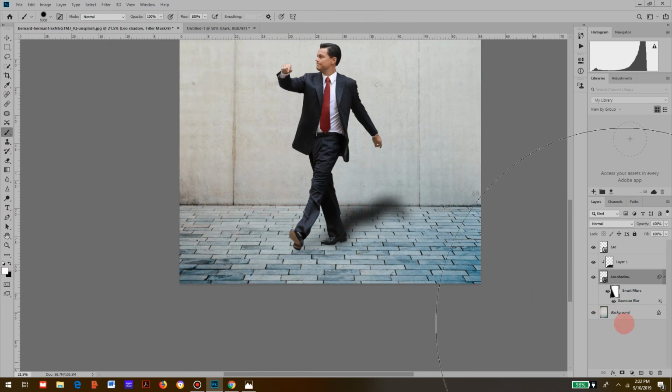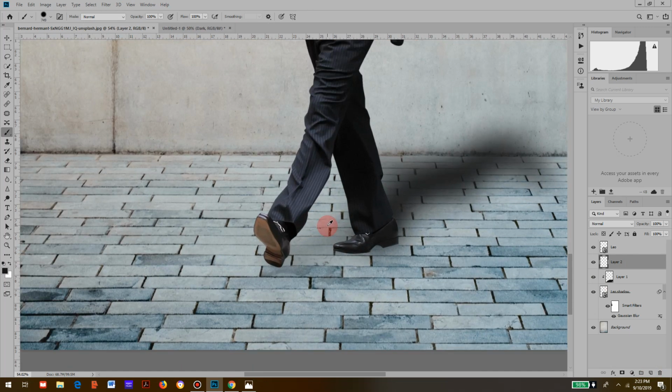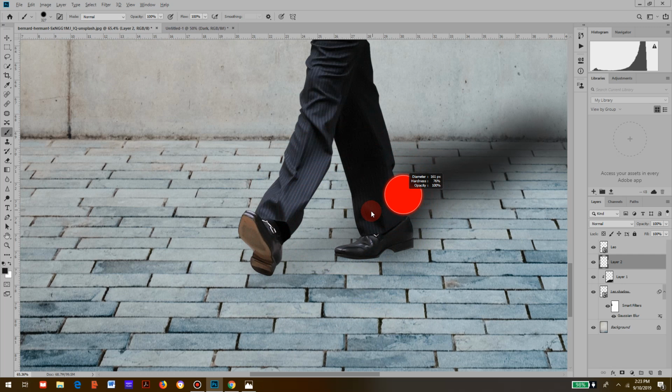Hmm. What's one other way to make this a little better? Well, another thing that we could do is use the brush technique that we had learned earlier, and paint in the leg a little bit. We can obviously hack our way into it.